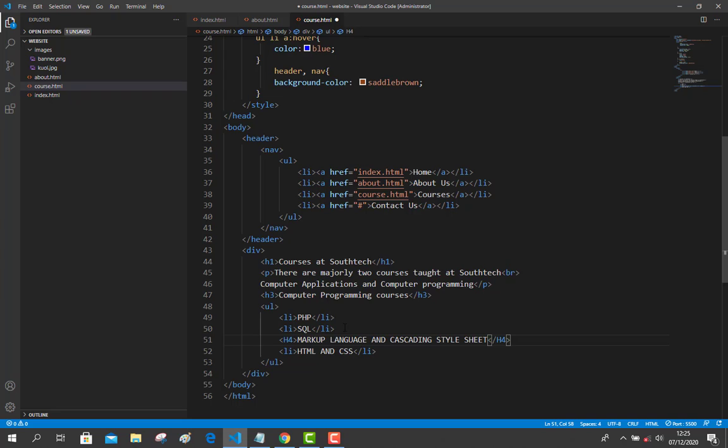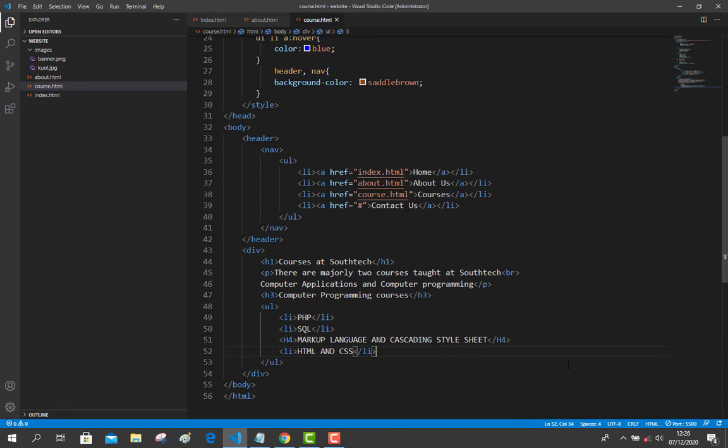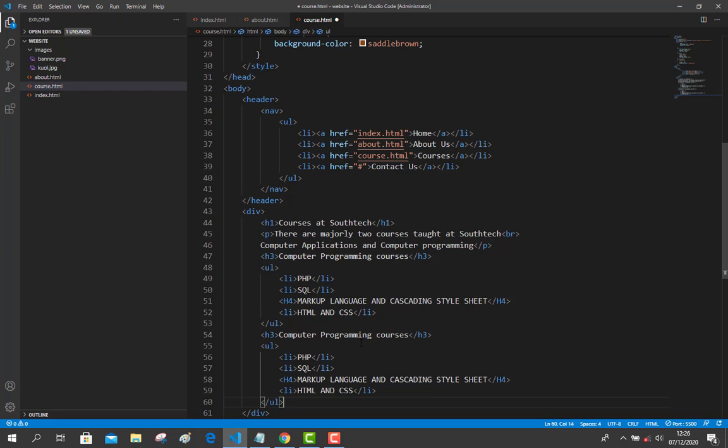So now for the case of computer applications, I'll just give you all the computer packages, all the application packages that I take people through under the same div. This will be computer applications.